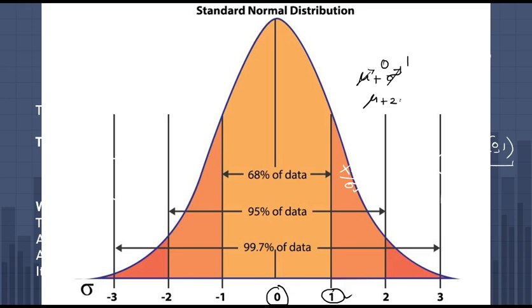Mu plus twice sigma, mean is 0 plus twice sigma is 1, so this is equal to 2. So that's the reason why we get 1, 2, 3 on that side, and on the other side we get minus 1, minus 2, minus 3. So this makes our comparison very easy irrespective of the type of distribution. So this is in sigma times. Here, how many times sigma: minus 3 times, minus 2 times, minus 1 times. So that's the standard normal distribution.